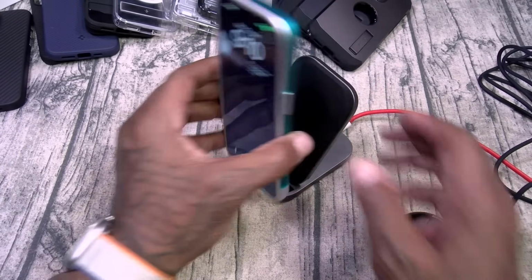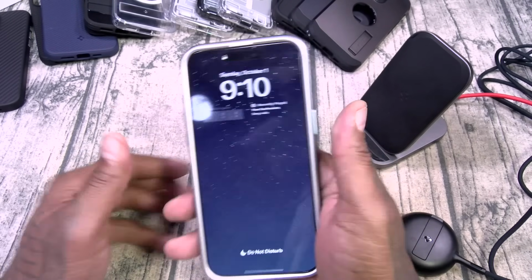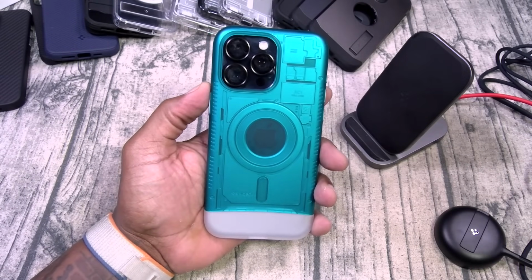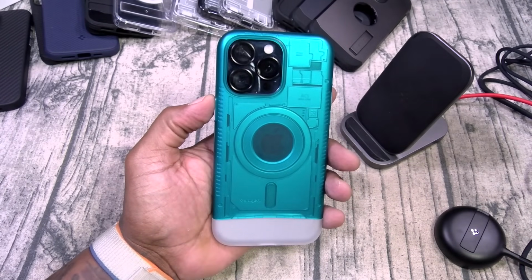There's your wireless charge. Let's check the buttons. Nice juicy button press. Action button. There it is. Everything works. This is going to be my second favorite case. I think I like the armored a little bit more this year, but this is a close second.